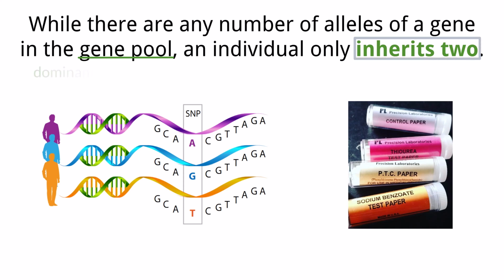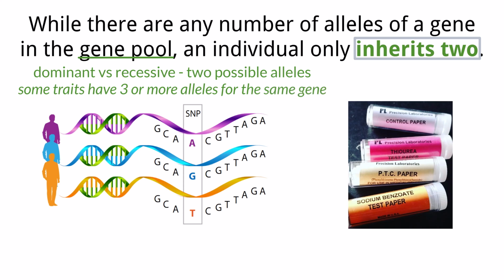We have discussed only 2 possibilities, either dominant or recessive, but genetics is not always so simple. Sometimes there are 3 or more alleles for a trait, such as in blood type. This will be discussed on the next slide. Our immune system has genes called HLA genes, and some of them have dozens or even thousands of different alleles. This is beneficial when you think of all the different pathogens our bodies need to fight.